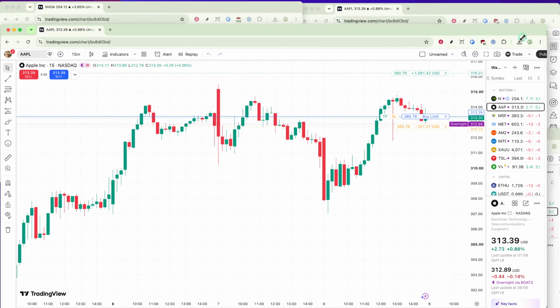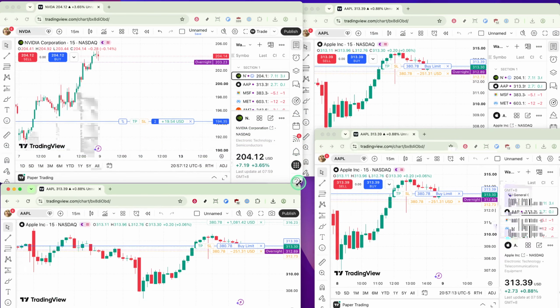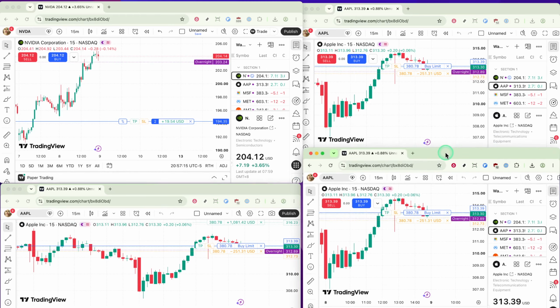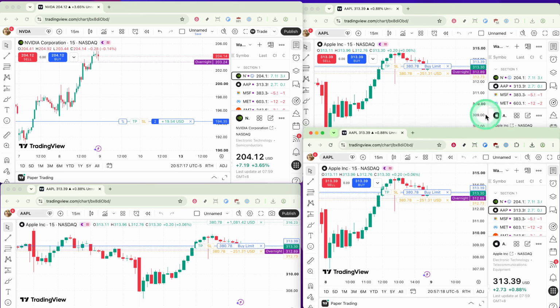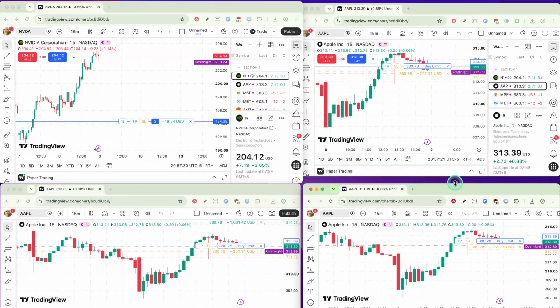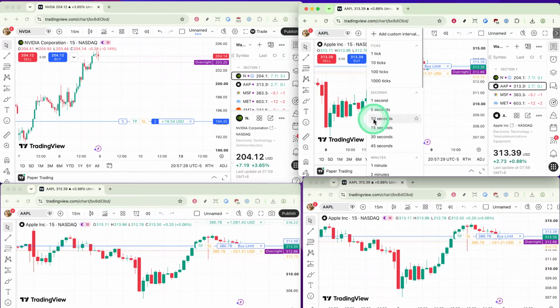Once your windows are arranged, it's time to customize each Tradingview chart according to your needs. Start by adjusting the time interval on each chart. For example, you might set one chart to show 1-minute intervals, another to 5-minute intervals, a third to 15-minute intervals, and the last one to daily intervals. This way, you'll get a comprehensive view of market trends across different time frames. Alternatively, you can use each window to track a different asset entirely, perhaps comparing the performance of multiple stocks, cryptocurrencies, or currency pairs. To make these changes, use the toolbar within each Tradingview window.